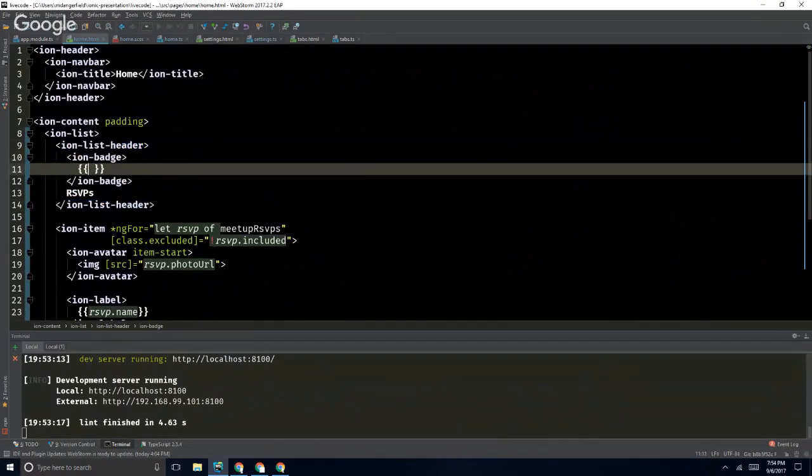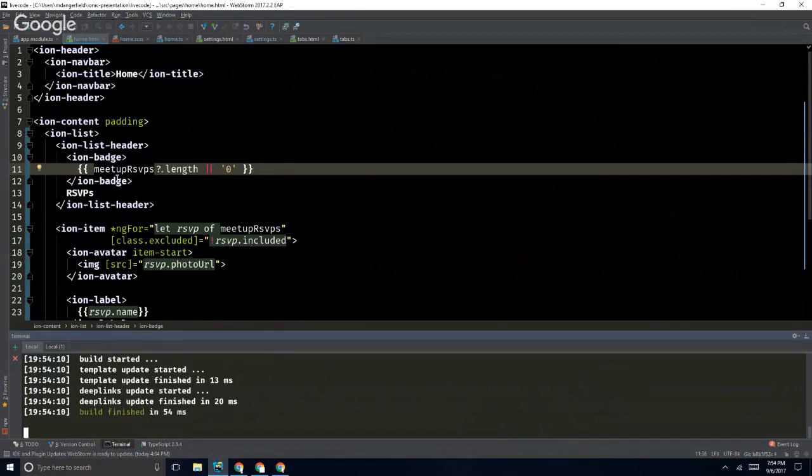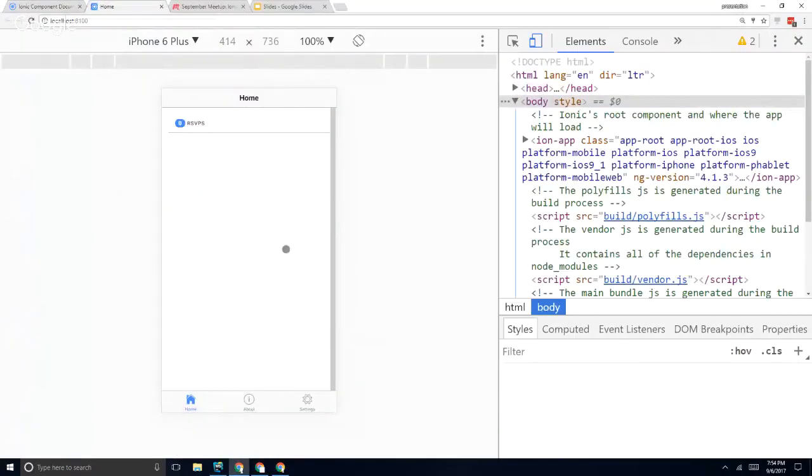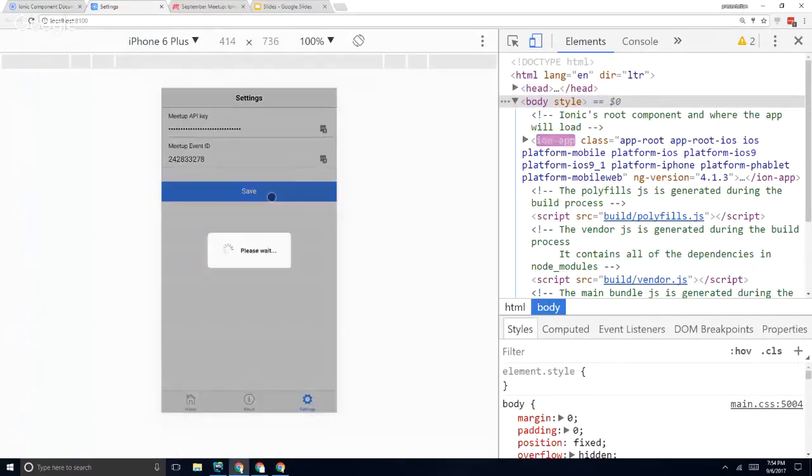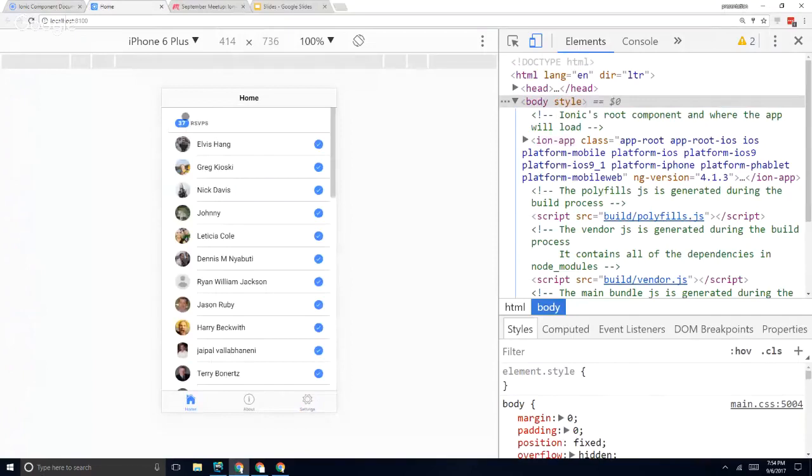Right there it says 0 now. Now we set the count. That's just another extra that demonstrates how easy it was to add.